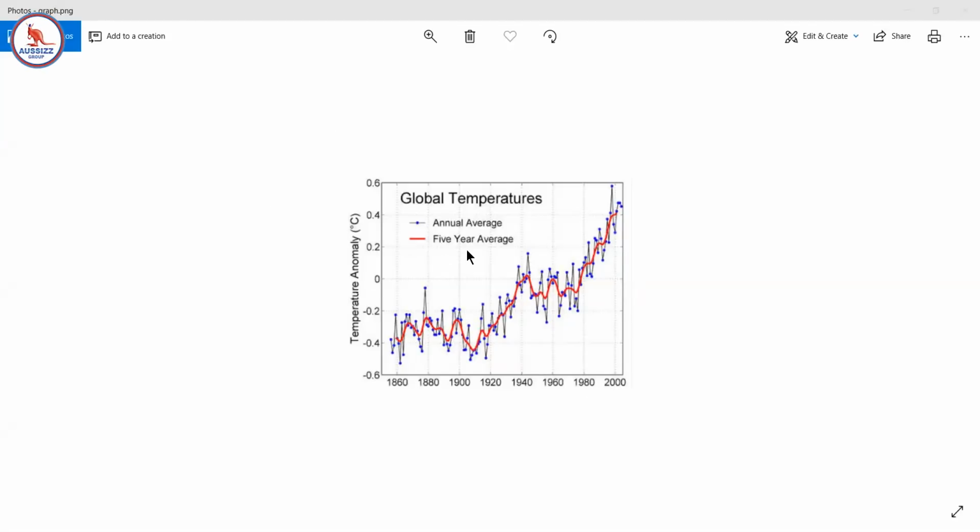Switching on to the next data, which is the red plain line, the 5-year average, it follows almost a similar pattern. I see a great rise in 1940 and also in 2000. Overall, I can conclude that the annual average and 5-year average, as far as the global temperatures are concerned, follow the zigzag pattern. 90 score this is.